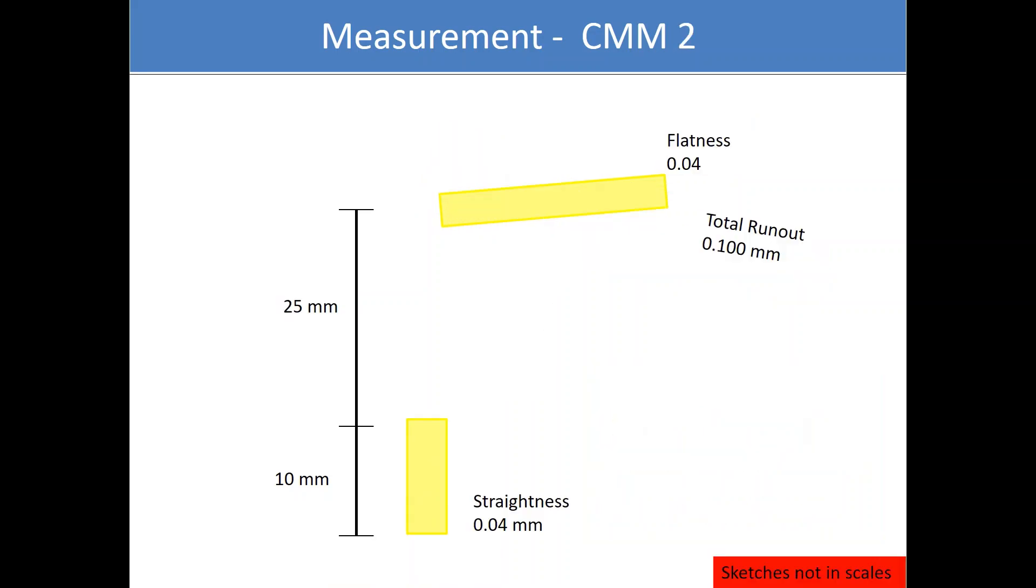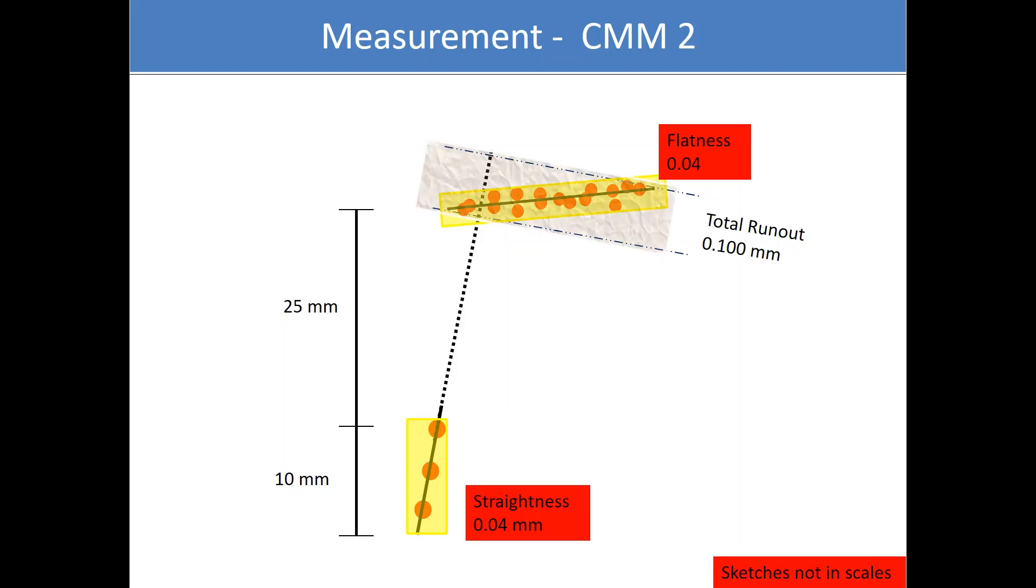This is another case where flatness measured is 0.04 mm and straightness measured is 0.04 mm. The error of straightness is reduced by 0.01 mm in this case. This will constrain orientation more accurately than previous. Again to calculate the total tolerance, actual datum axis is projected until it intersects to measured best fit plane. Total run out then calculated the deviation from the 90 degrees variations and up to range of 105 mm or actual length probed.